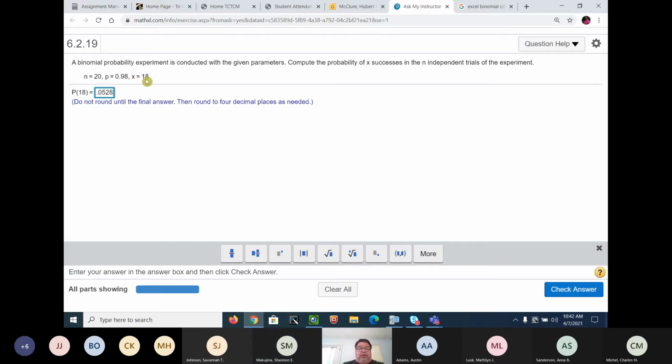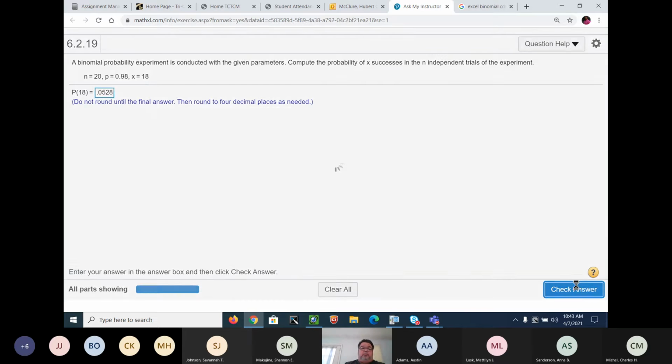Now, they may write it a little bit different. You got a fixed number of trials. You're either on time or you're not, 50-50 shot. One doesn't affect the other. When the 18th plane comes in, that doesn't affect the 19th plane. So they're independent of each other. There's a fixed number of trials, and there's a yes or no answer, binomial. So that should be your answer. You're going to get into some word problems here in a few minutes, so don't worry about it.